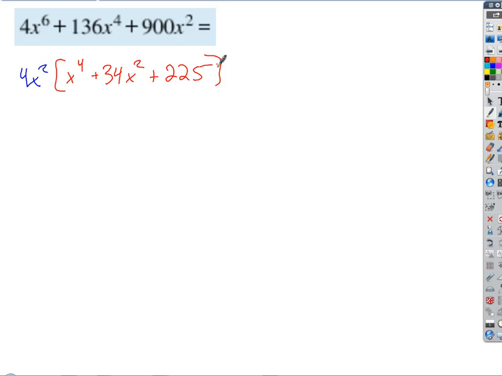Okay, good. So that helps, right? We got a blue monomial factor out front. If this were an equation in standard form, set equal to 0, what's going to be the solution of the blue factor? When does 4x squared equal 0? X equals 0, right? If it's a monomial factor like that, where it's just some coefficient times x to any power, what's the solution always going to be? 0.